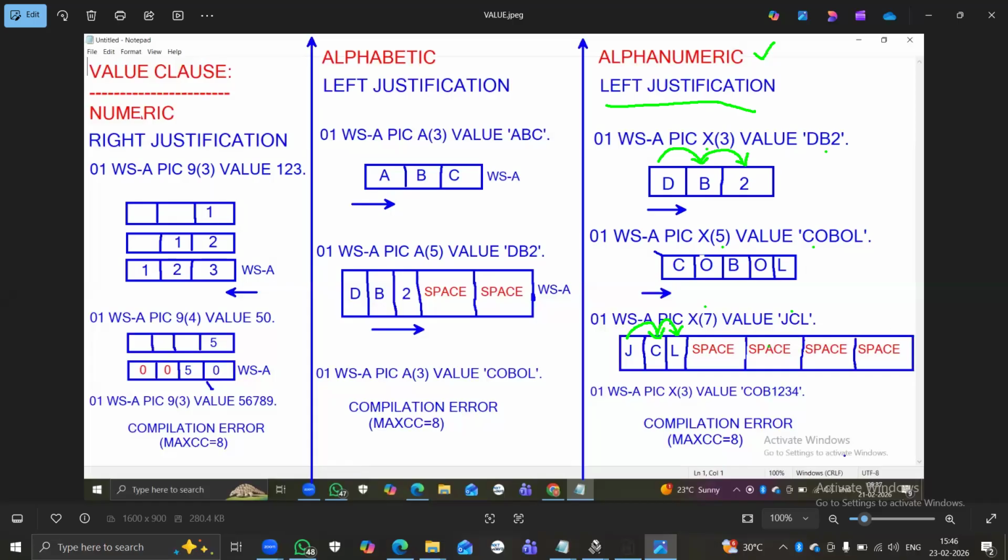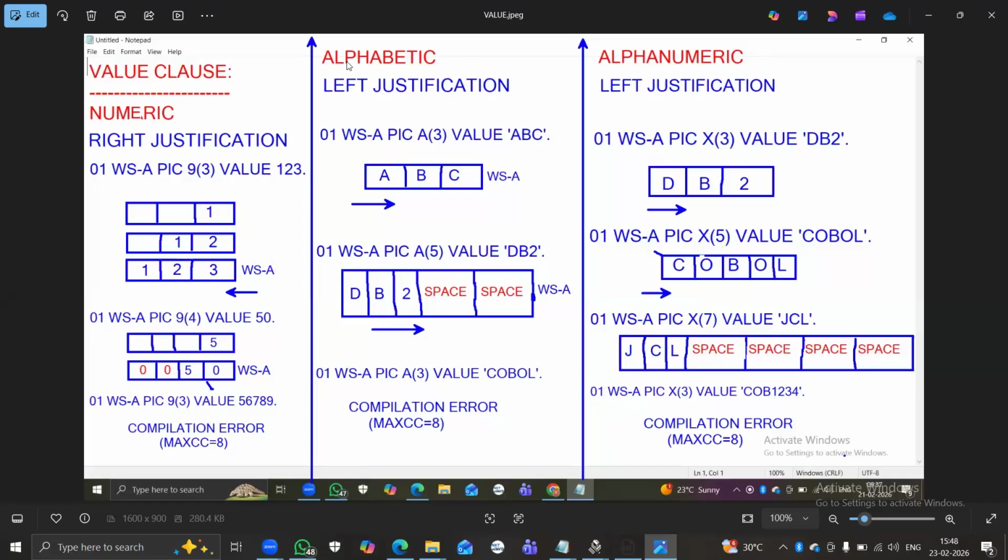If the alphanumeric data is longer than the allocated memory, rule number 2 fails and you will face a compilation error with MAXCC 8. So this is about the value clause.